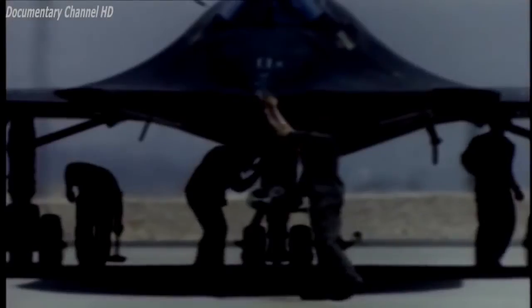The role of the SR-71 would be to gather photographic and electronic intelligence of their enemies. They would fly daily over territories where one mistake could cost the lives of the crew and provoke an international incident. In this program, the margin for error was so narrow, almost to nothing, that it really was the pressure of flying the mission flawlessly. Because if anything went wrong, we would be on the 6 o'clock news.